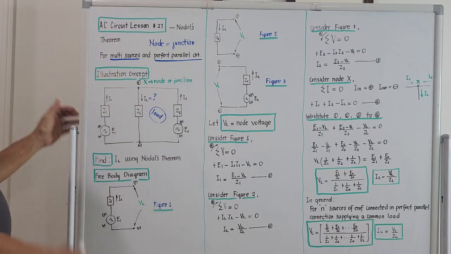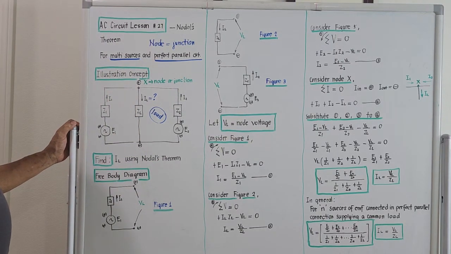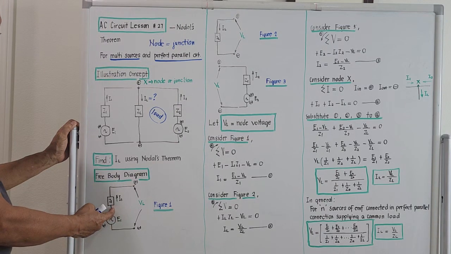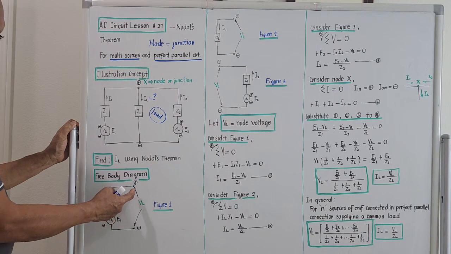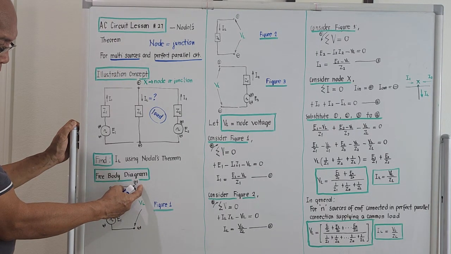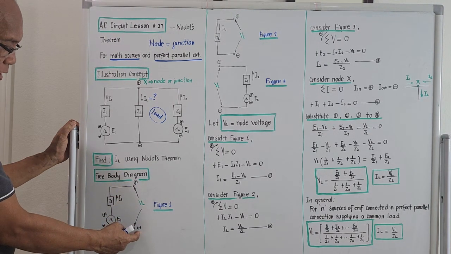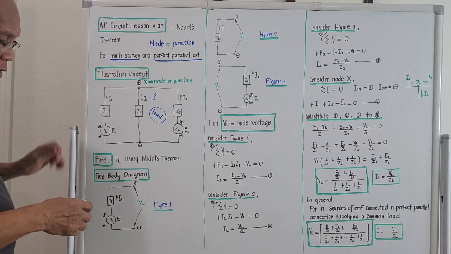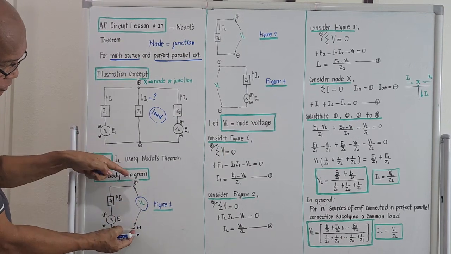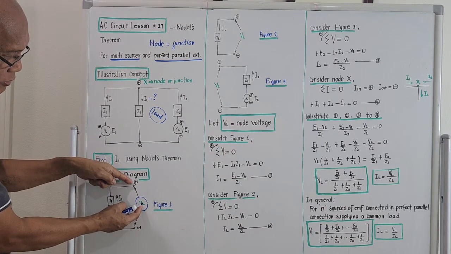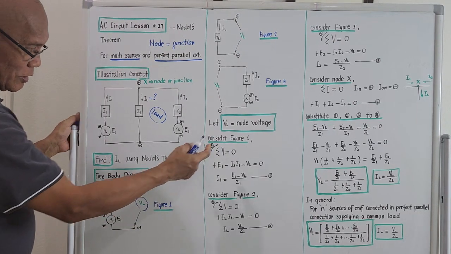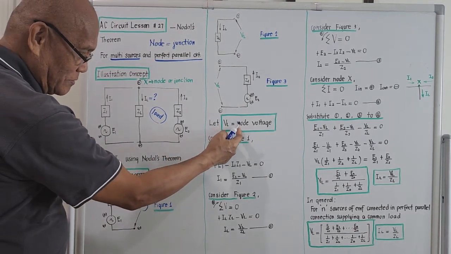Okay, I just segregate it. So this will be E1, this is C1. This point here should have a positive polarity, and this should be with a negative polarity. And if we try to get our voltmeter here, the voltage across this terminal is termed V sub L, and that V sub L is termed the node voltage.